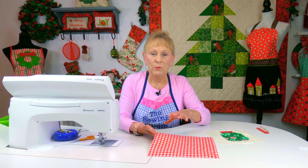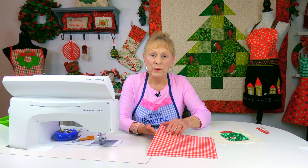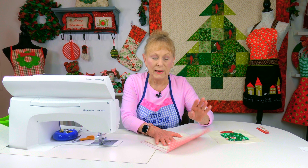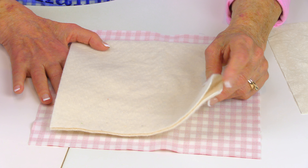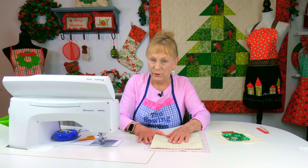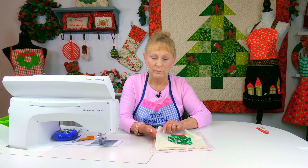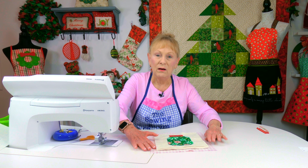After you do your applique stitches, layer everything together. This is my fabric for the back of the pot holder — the edges will roll around over onto the front side to cover the raw edges. Place the pretty side of the back fabric down, then center your cotton batting. I have two layers of cotton batting. You can also use one layer of cotton batting and one layer of Insul-Bright if you prefer — you can buy it at Joann, Joann.com, Amazon, Etsy, and many sewing supply websites. The cotton batting is 8 inches square.